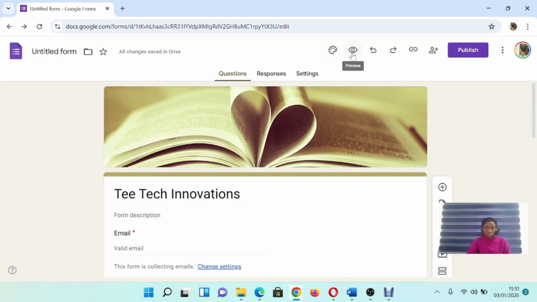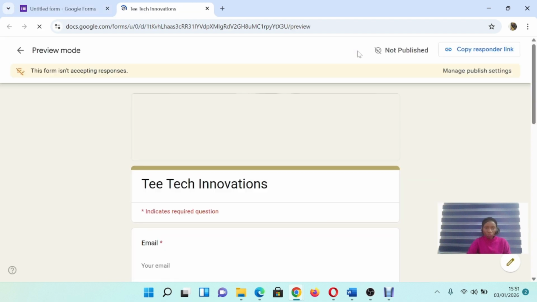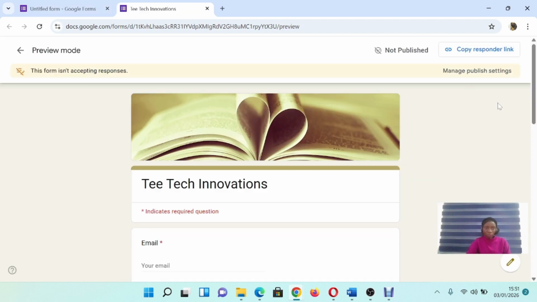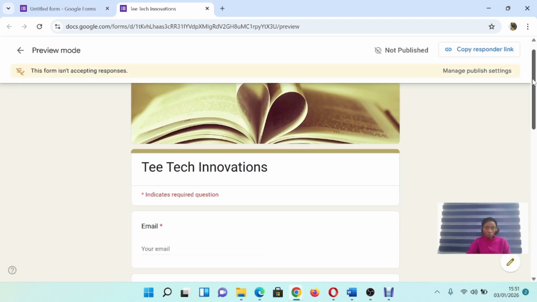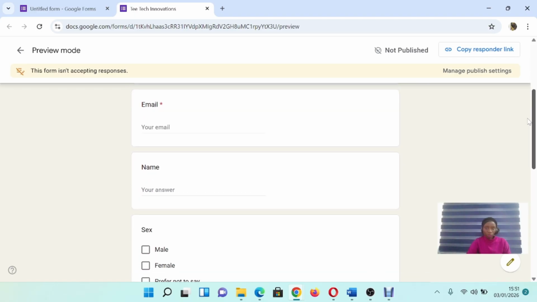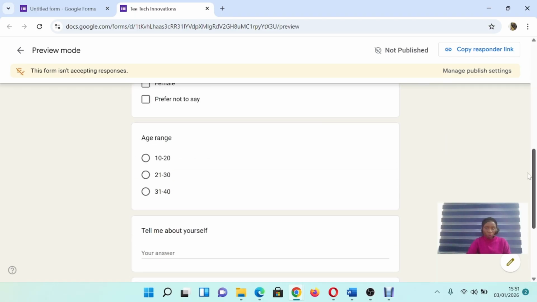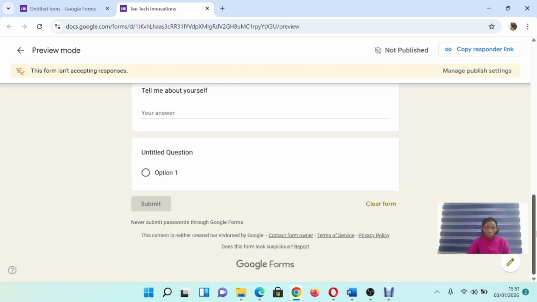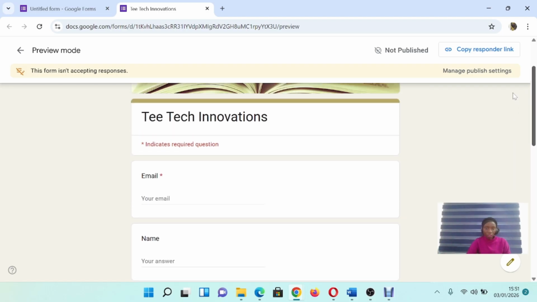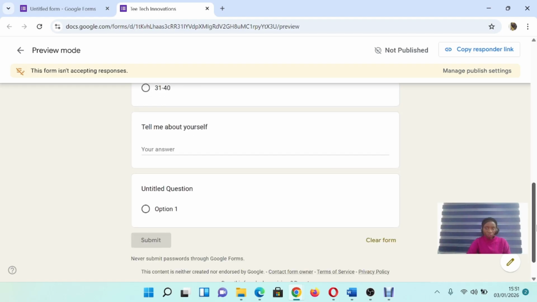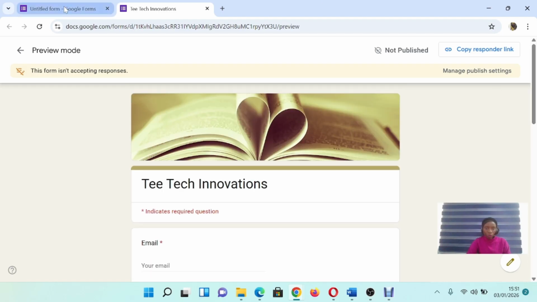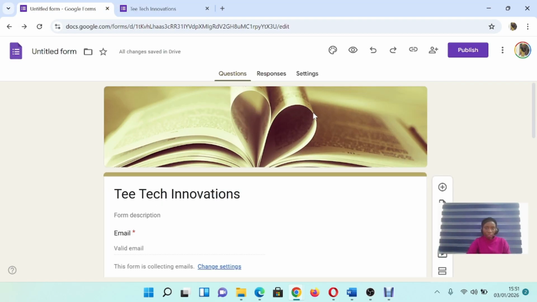Now the next thing you're going to do is to preview your form. This is how your form is going to show. Now this form cannot accept response because I have not published it. So this is how your form will show. So you go back. Are you okay with that?